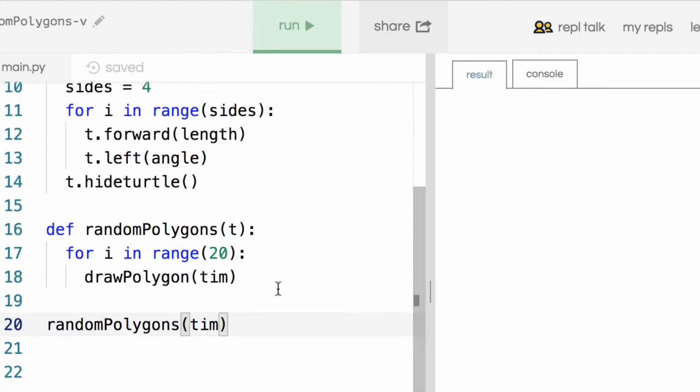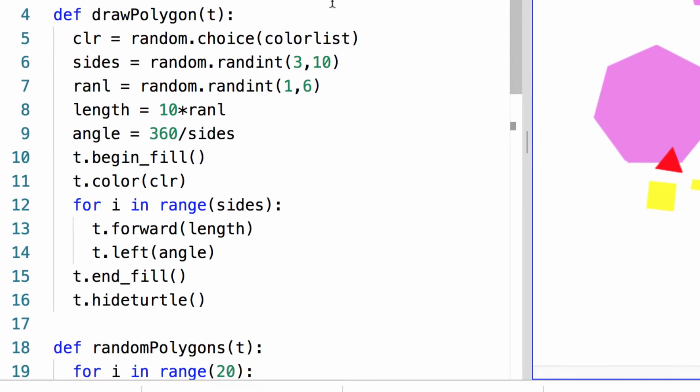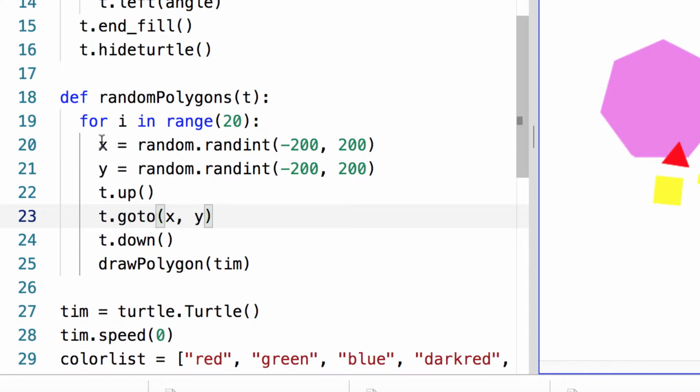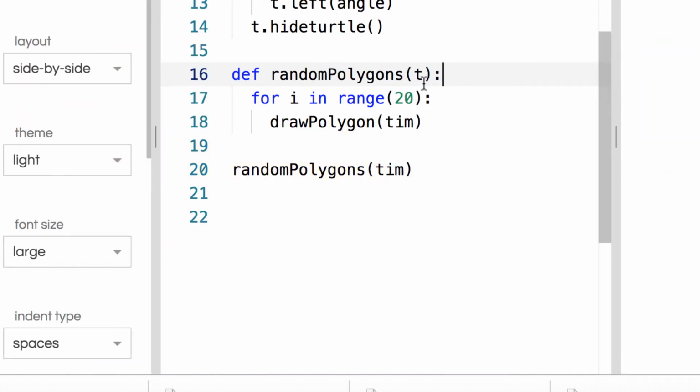So let's try and do it in multiple places. How do we do that? We actually made it so that it has a new X and a new Y, and we did that inside the for loop, so that every time the loop runs, it starts at a new position. So if you're wondering, does it go outside of here? No, because then it would just start at one place and keep doing it 20 times in one place. So we need that as part of the for loop.